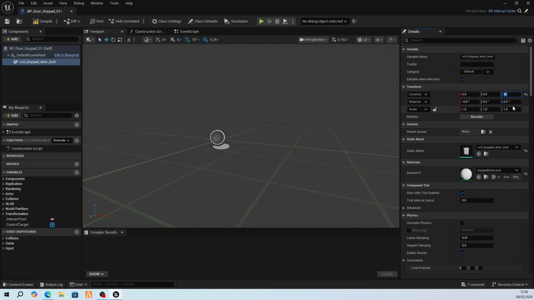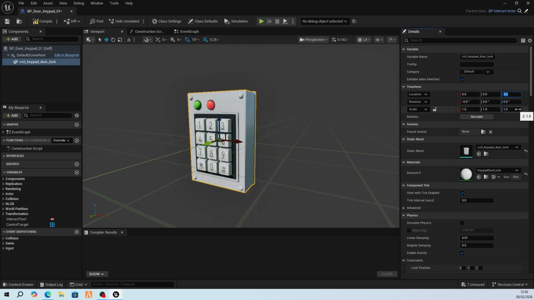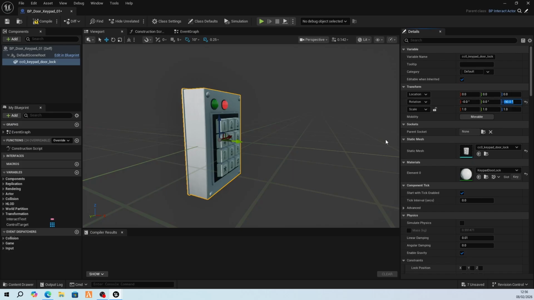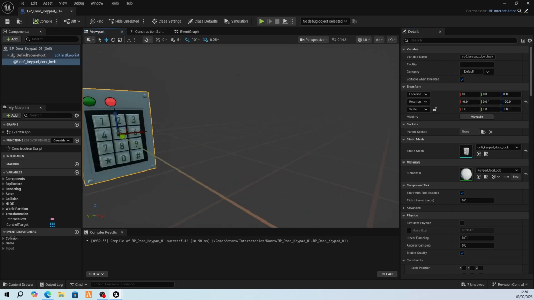Undo that, and undo is not working for some reason. Right, do it again. Rotation, not location. 90 degrees. Right, wrong way, so it's minus 90. There we go. Okay, so that's now facing the correct way.